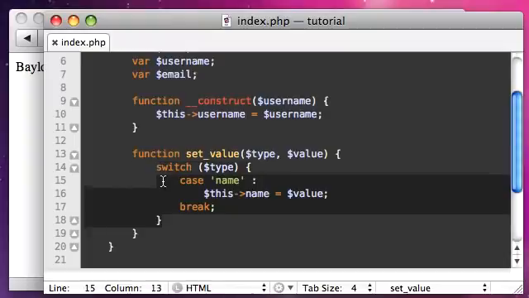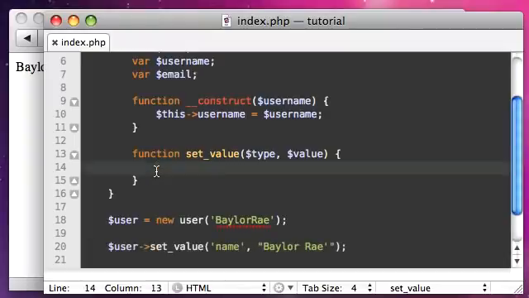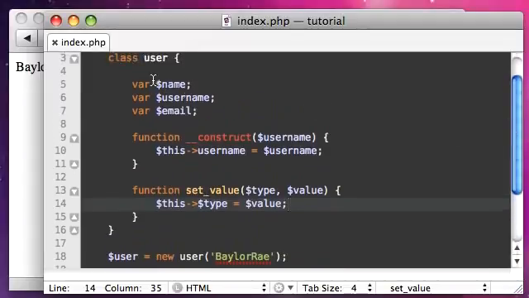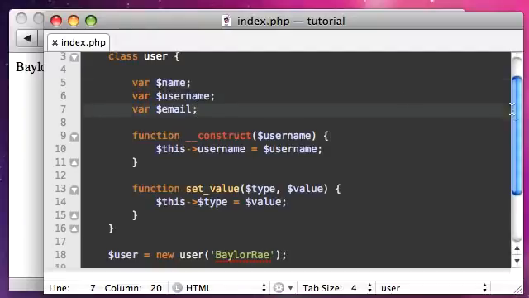So what we're going to do is we're going to say this, and now we're going to call that variable type inside of this. We're going to say it's equal to value, okay? So what are we doing here? Because that's kind of strange. Basically, this is what you need to remember. When I'm calling a variable inside of my class, I do not have to add the $ sign. I just have to call the name of it.